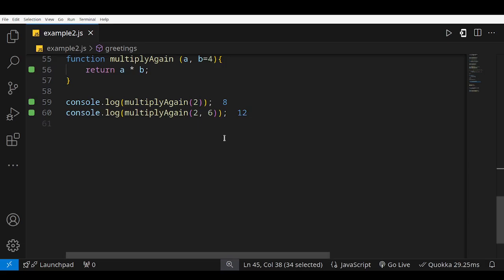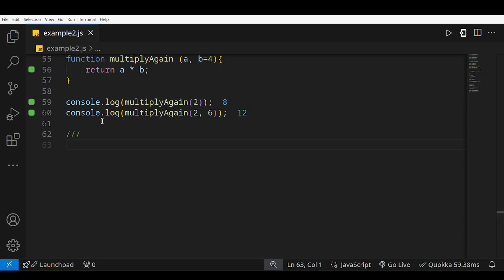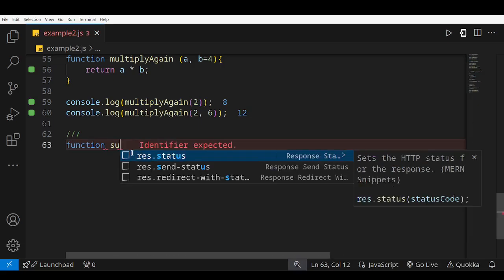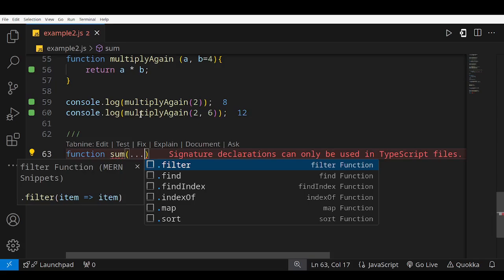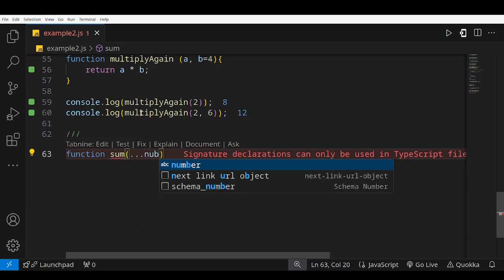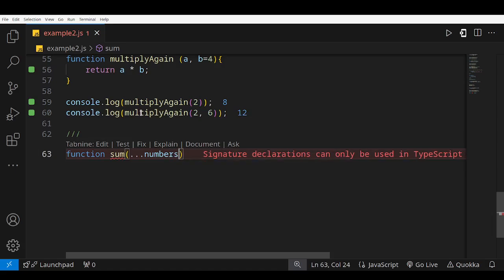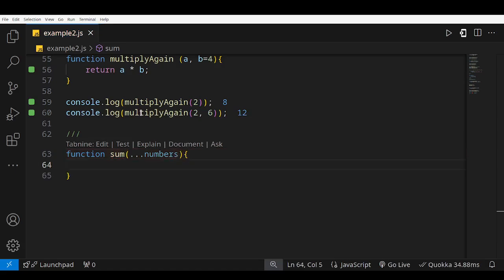Now we also have one last one, but I'm just going to be a little bit fast. We also have one last one where we use spread operators in functions. This is what we call the spread operator, with numbers, for example, and the spread operator is just those three dots. It allows you to handle an indefinite number of arguments.